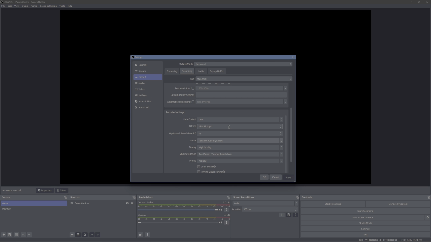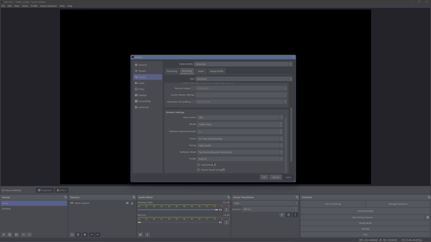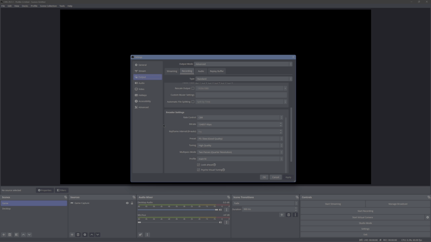At 1080p, the settings can be even more aggressive with higher frame rates and levels of quality. Just like a CPU or GPU, the encoder has an assigned task and custom architecture for that task. Depending on your desired frame rate and resolution, it will affect the level of quality preset you select. At 1440p and 60 FPS, using the P5 slow, good quality preset leads to butter smooth recording.